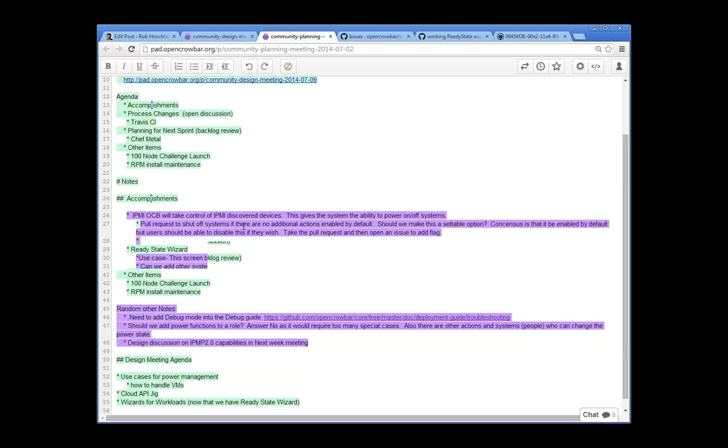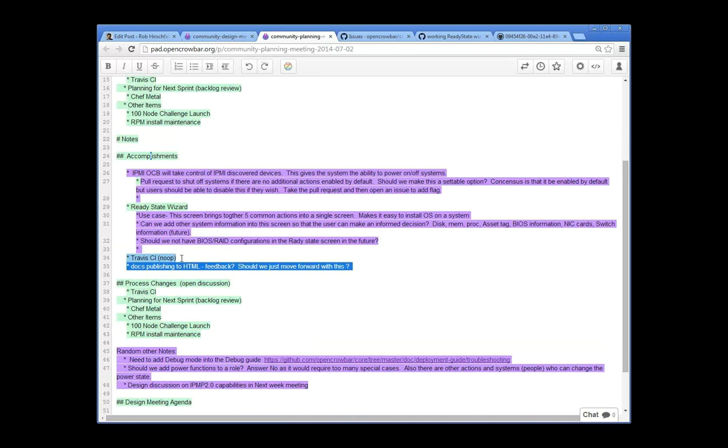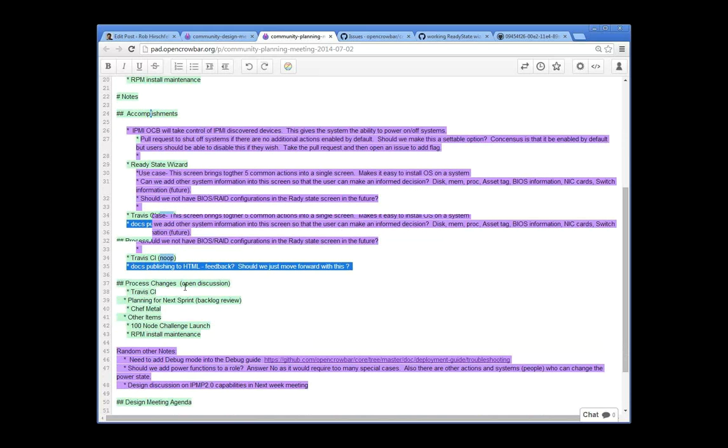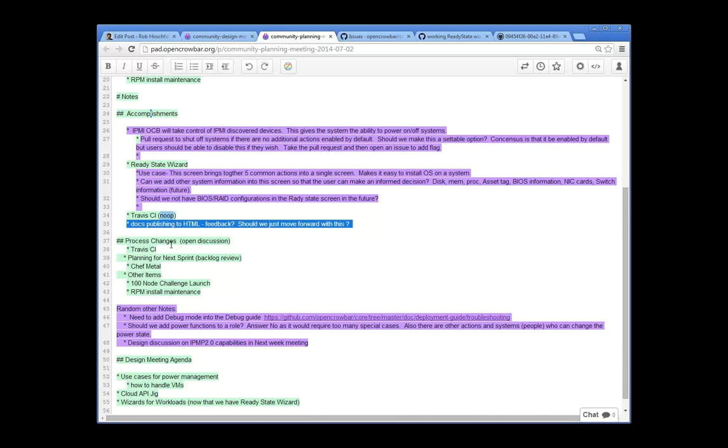And then the other thing that we said we were going to do, and it sort of came in for free, is the Travis CI, at least working on a no-op basis. And then during the design meeting, we talked through some of the options on how to handle that. I haven't had time to make any progress. If we're talking about the Travis CI, does it make sense to bring up the email on the list that I put out? Sure. Review it here, since there wasn't really any comments online.